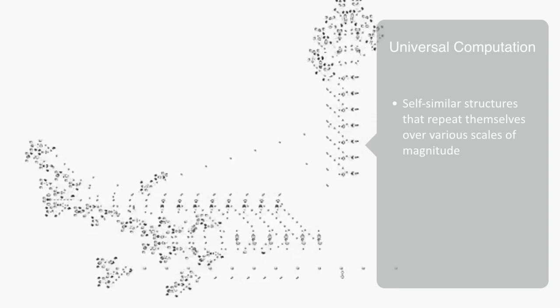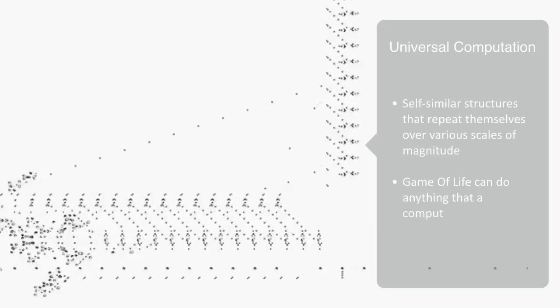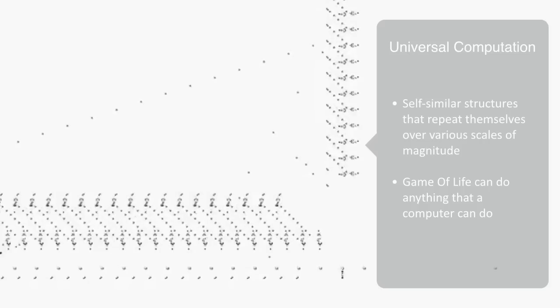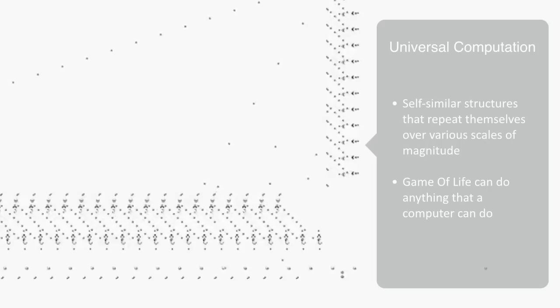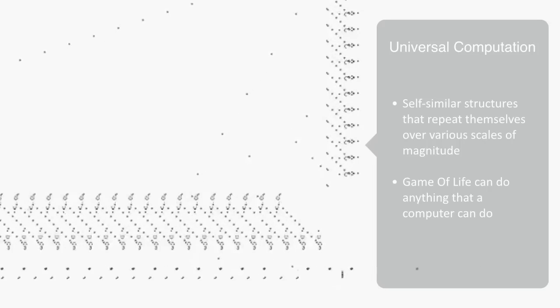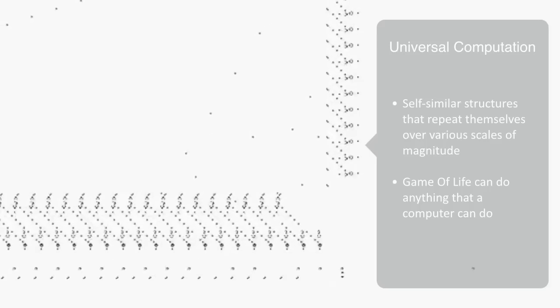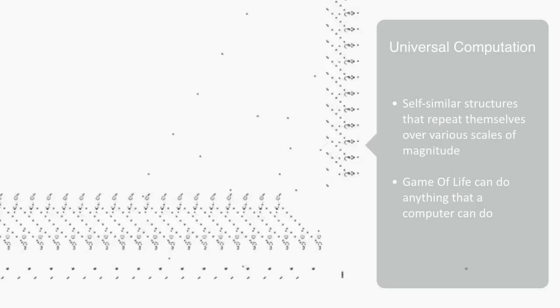From the perspective of computation, the Game of Life can do anything that your computer can do. It can count to 100, calculate the volume of a cylinder, or if you wanted to figure out the cube root of 1230, you could encode this into a set of cells on the automata and have it compute the value. The Game of Life, as simple as it is, has proven by computer science to be capable of universal computation.